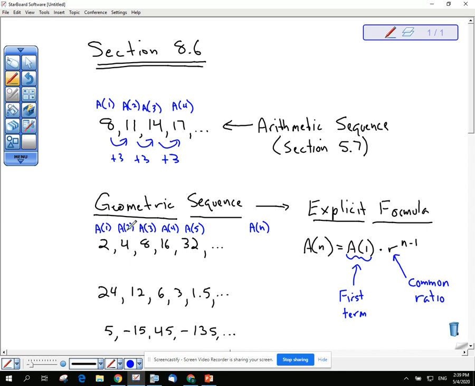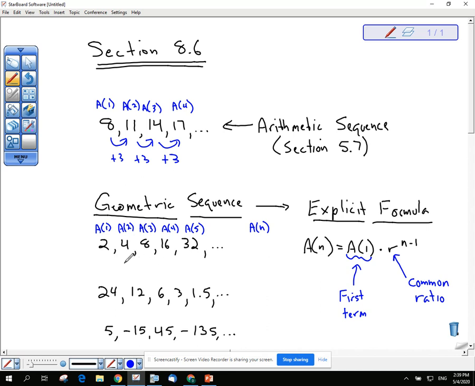I think of these that I have written in blue, I think of them like they're the names. These are the actual values that are in that position, and then what's in blue is the name, okay? And now notice 2, 4, 8, 16. This is not arithmetic like you learned in 5.7, because to get from 2 to 4 would be to add 2. But to get from 4 to 8, you don't add 2. Okay, so there isn't a common difference.